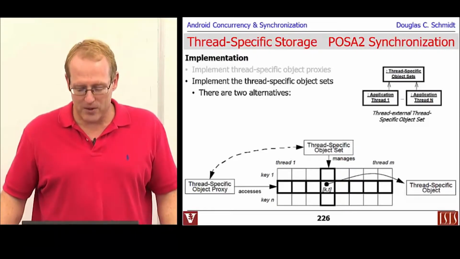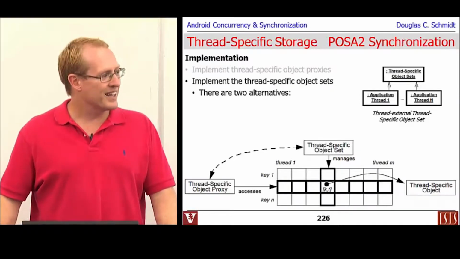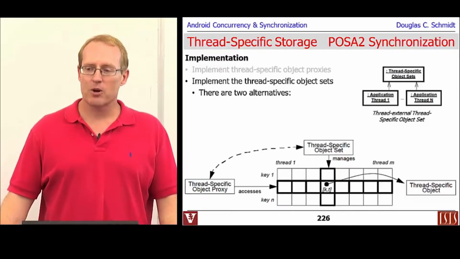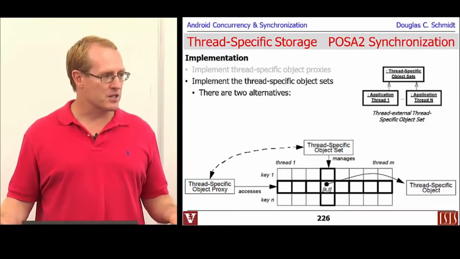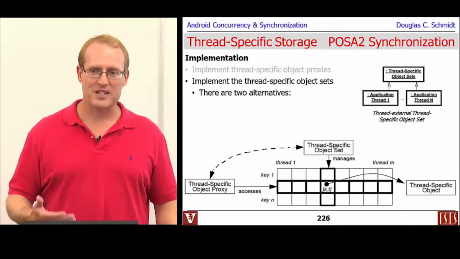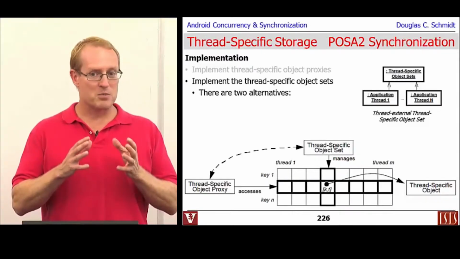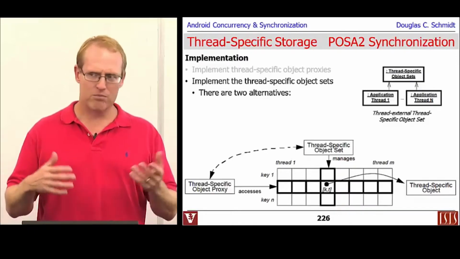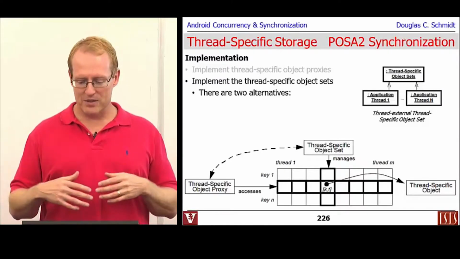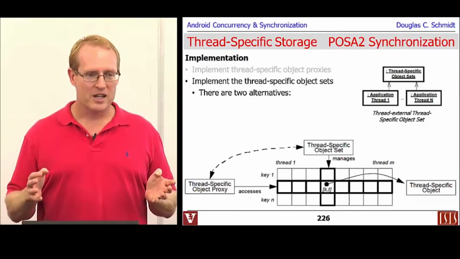The other way to do it is to have external thread-specific object sets. You would typically do this if you were trying to emulate thread-specific storage in an environment that did not natively support it. For example, some earlier implementations of embedded operating systems, like early versions of VxWorks, lacked thread-specific storage. Other implementations, like Windows, have really goofy thread-specific storage, where you only get a very small number of thread-specific storage objects per thread, like 32 or 64, some small number. So in those environments, you may have to emulate this. In that case, you would have some kind of data structure, and then you would mediate access to it. This is obviously less desirable, though, because you end up with some locking overhead.